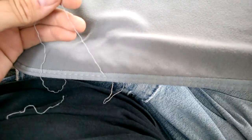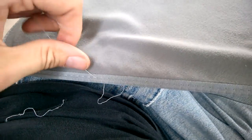You can cut the threads too, but in my opinion it just makes a mess. When you get in the groove of this, I'm just sitting out on my porch right now getting the groove of it. It goes quick and doesn't make too much of a mess. I've got all the way around here done, all the way at the start, all the way around.